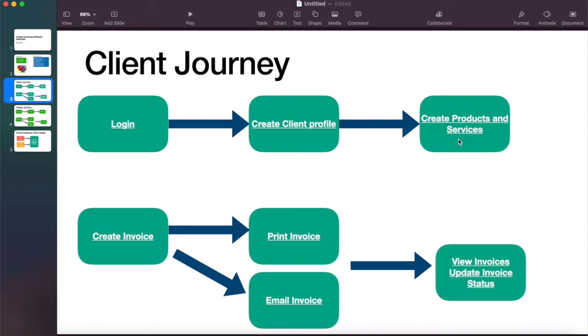And you'll see that the products and services are linked to the invoices, and I will talk about that a little bit when I'm talking about the way we're going to do the database design. And then after that, the client will be able to print an invoice, email an invoice, and then we'll be able to view invoices and do whatever you want to. So it's a very simple application, but it's teaching you very powerful Django concepts that you're definitely going to be able to reuse a lot in your future.